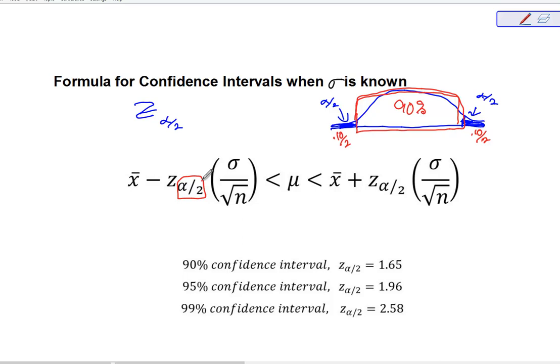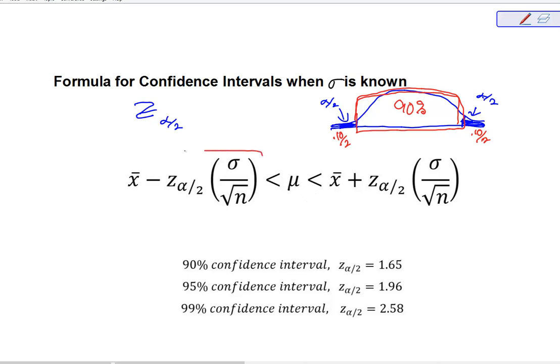And it's important because if we're not given the specific confidence interval, such as our three most common ones, we need to know this when we're going to be looking them up in the z-score table. Now this is the formula that we use when we're finding confidence intervals. Your mu, we do not know. That is what we're estimating. So this never changes when we're finding confidence intervals.